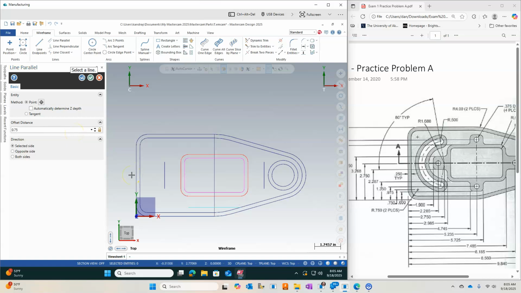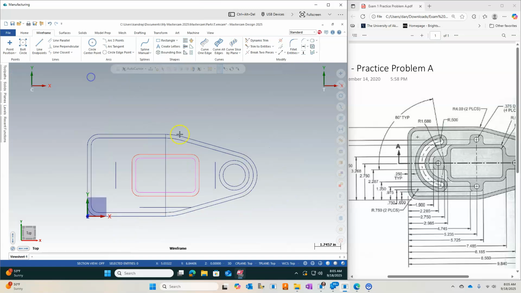Okay. I believe the width of the tabs, that's good enough. So I'm going to accept that.